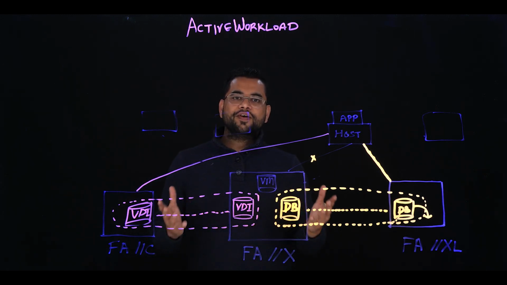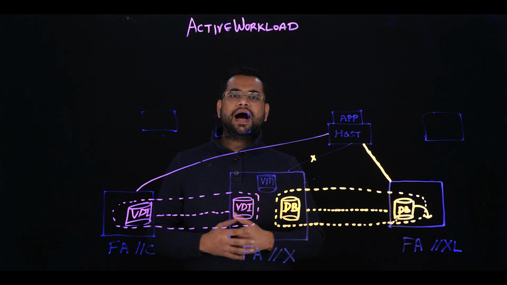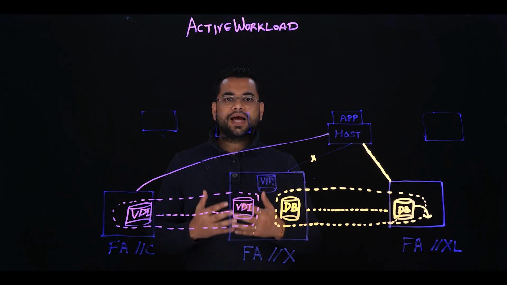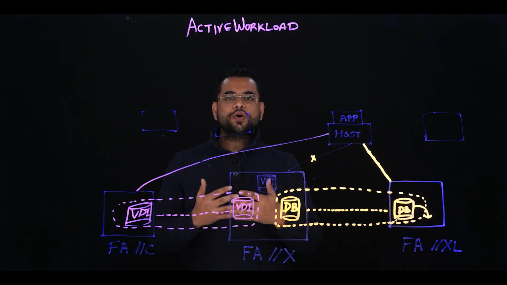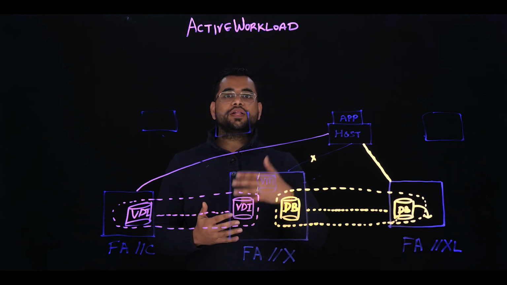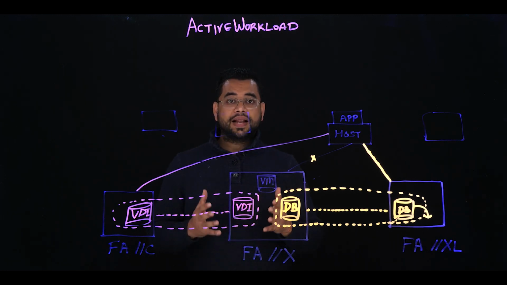Now, whenever I share this kind of functionality with our customers who have been using traditional storage platforms, they always ask me, Vin, I like this feature, but tell me how much does it cost? And I always tell them that with Pure, you're subscribing to innovation. If you're a Pure customer, you just need to upgrade your software to 6.4.0 and above, and you can enjoy the benefits of ActiveWorkload. There's no extra licensing, there's no extra hardware required to enable this feature.